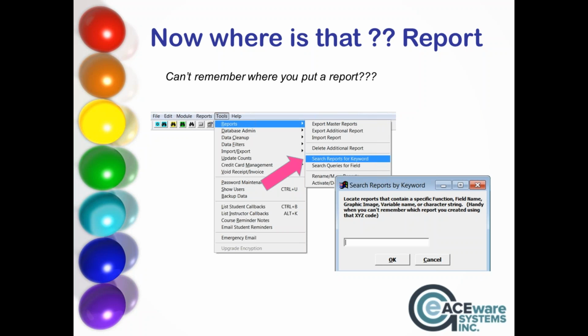A function, if you knew you used some special copy function that I'm going to tell you about in a bit, you could search to see which report has that export tool that Chuck was talking about. So again, that's the search reports for keyword.